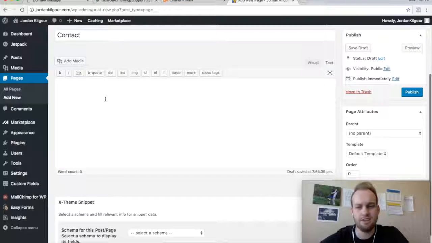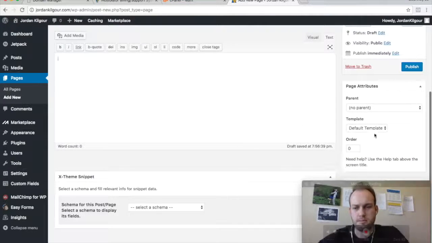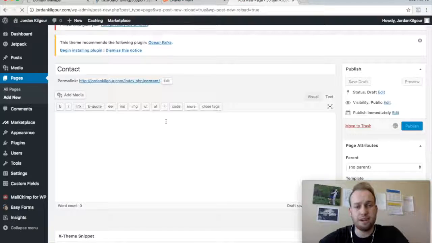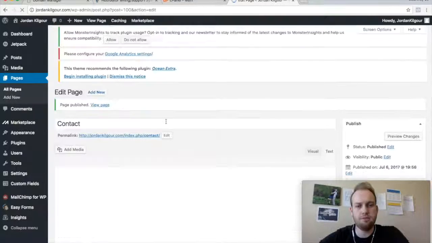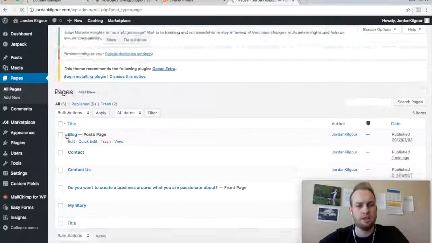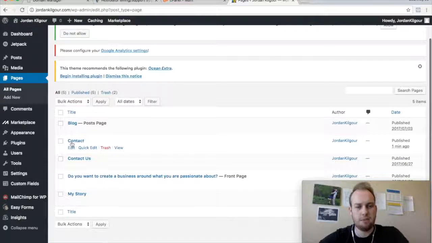and then you can put in any text here or anything. We're not going to do any changes, we're just going to simply hit publish. And it's really that easy. All you have to do is add new, add a title in, and the page has been created. So if we click back to pages right here on the left hand side, then what we're going to see is now we have another page called contact. So we can add this to our menu if we would like to. So you can pause the video here to create your pages, or if you already have your existing ones that you want to connect, go ahead and use those.